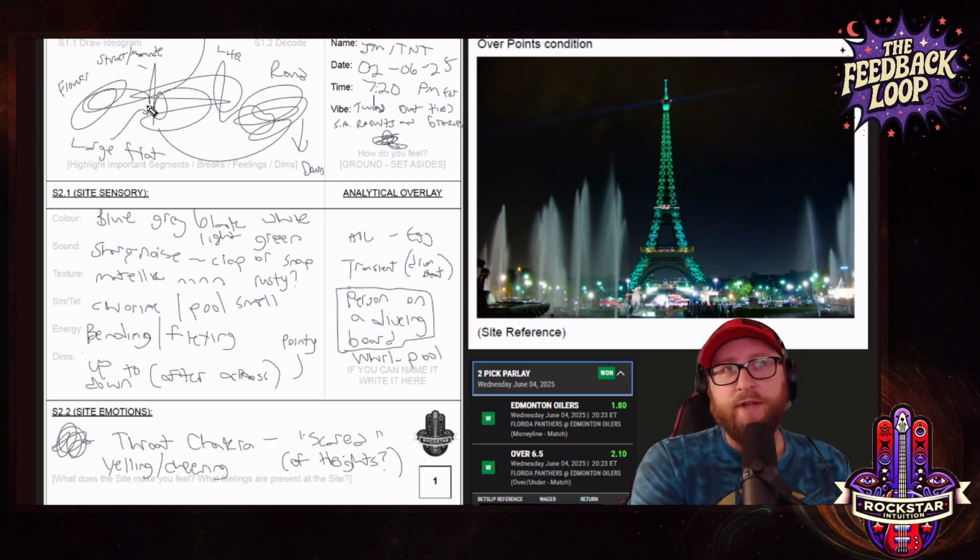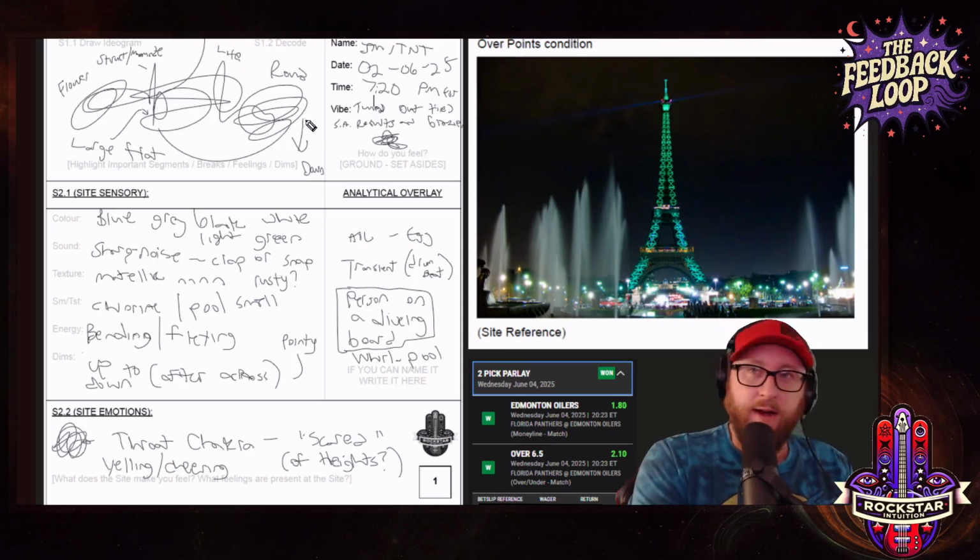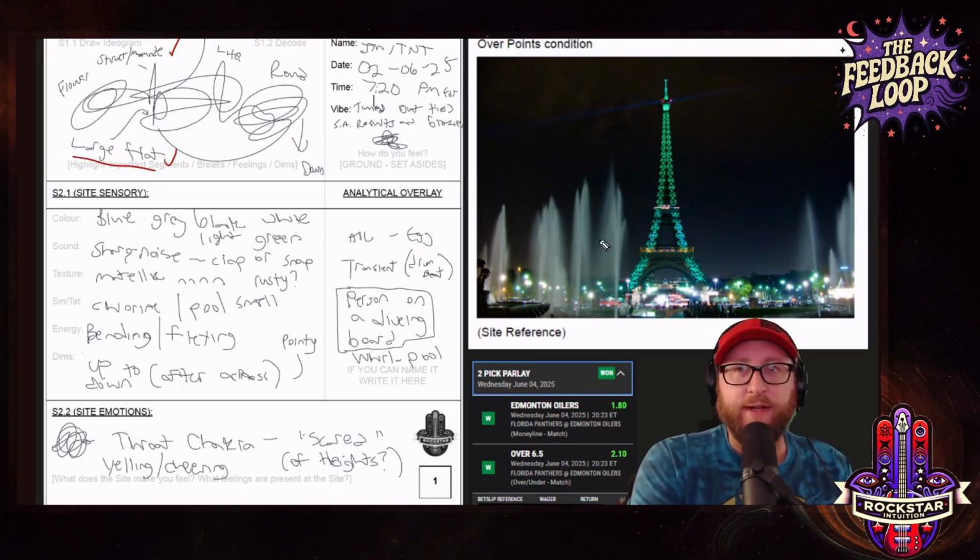On this particular session, the first thing that came up in my ideogram was this spike, or at least the first thing that jumped out at me. I generally feel these kind of spikes in the ideogram as being structures or man-made. There was also this kind of sense of something round and this sense of something flat, as well as a downward movement of some kind. Clearly the structure is there, and there is a large flat section as well. The up to down movement could have been these fountains. They actually come up on page 2 as well, but you know what, I'll give myself some points for that too.